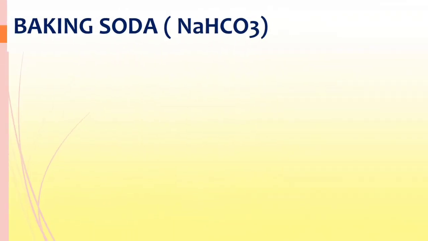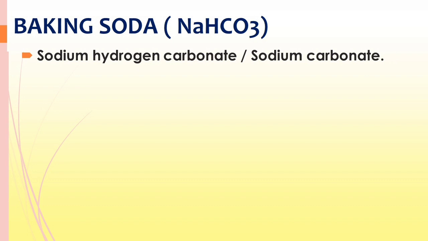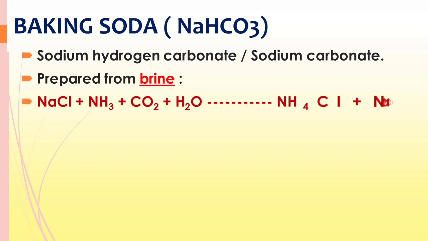You might have seen your mother adding baking soda when she bakes a cake. Baking soda is a commonly used salt in our daily life. The chemical name of baking soda is sodium hydrogen carbonate or sodium bicarbonate. Its chemical formula is NaHCO3. Baking soda is also prepared from brine.